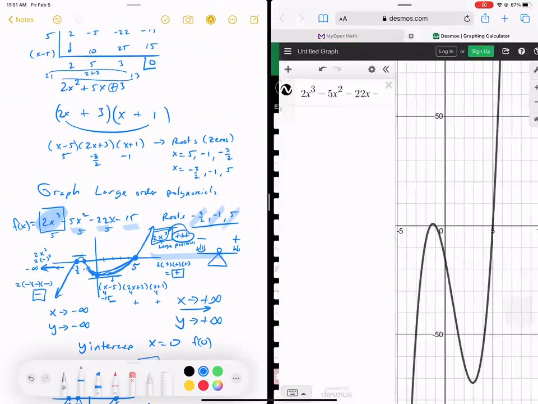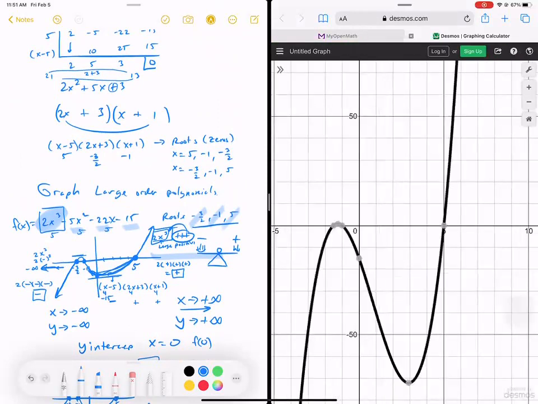Okay, that looks better. If you look at my points, see that graph looks a lot closer. We have 5 is my 0, 1 is negative 1, and negative 1.5 is my 0. I have no clue that this goes all the way down to negative 72, nor do I care. That's actually a skill that we will learn in calculus, how to figure out the max and minimum values for this graph. We'll learn that in calculus, not in precalculus.